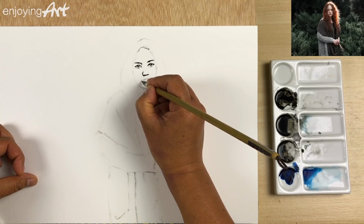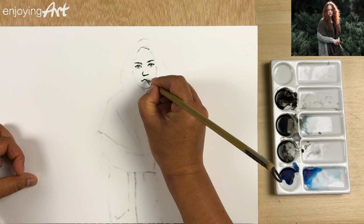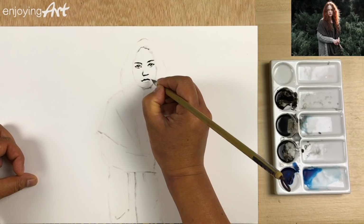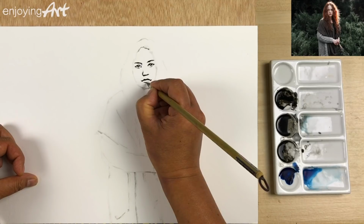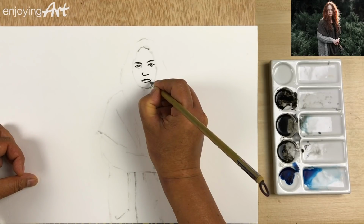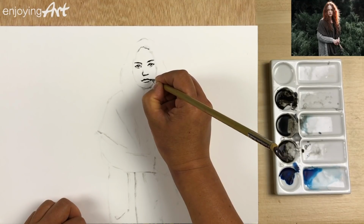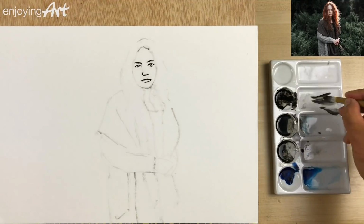Look at the mouth. Push it down with the brush, come up and push it down again, and again, up and down like this. And the lower lip of the mouth. That's good. This is how you would summarize it, just with the line.